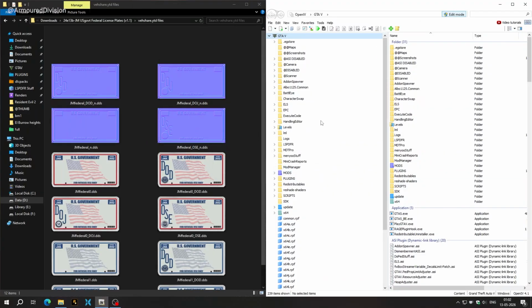Now here's the thing, you need to install these textures into the latest DLC pack that has vehicle share.ytd in it. It is important. Once again, you need to install these license plate textures into the latest DLC pack that has the vehicle share.ytd file in it. As of right now, 13th of May 2026, that latest DLC pack is patch 2023_2. So you can find it here.